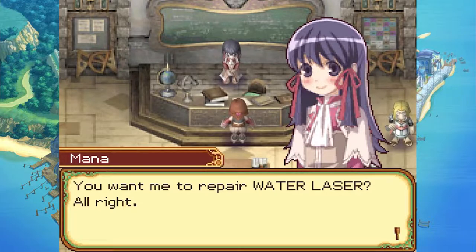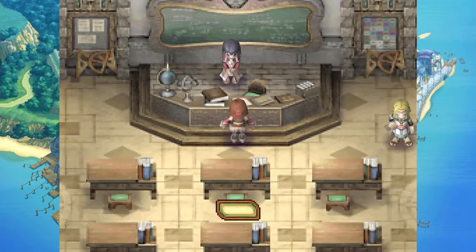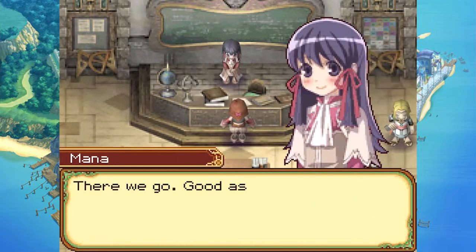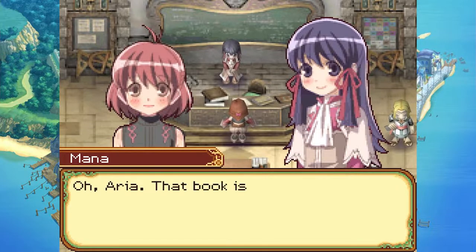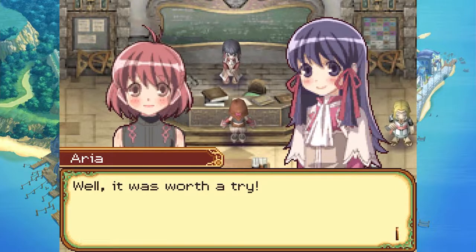You want to repair water laser? Alright. You found the missing page, this won't be any problem then. La la la la la. There we go, good as new. Receive the water laser magic book. Thank you, teacher. Don't mention it. Oh, Arya, that book is already completely repaired. What do you want me to do, write a new chapter? Well, it was worth a try.